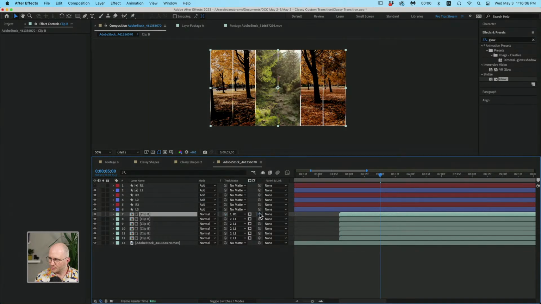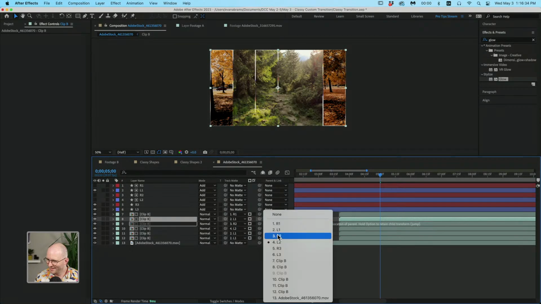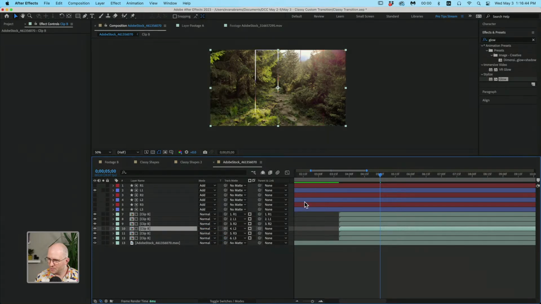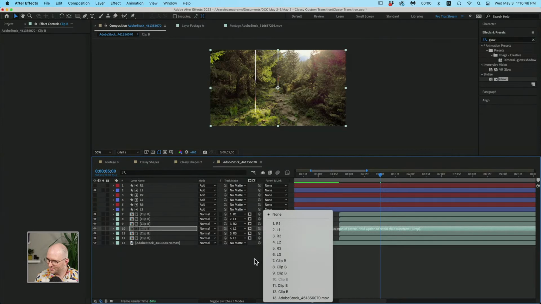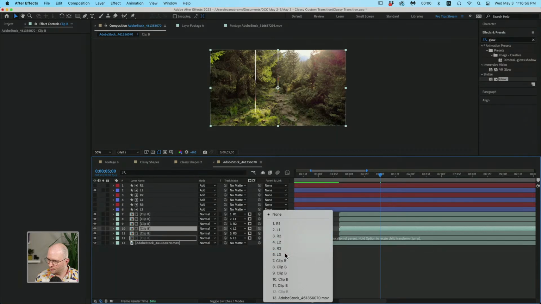Use R1 as your track mat and be parented to R1, right? This one here, use L1 as your track mat, be parented to L1. Same thing for the next one, right? So we are going to parent to our track mat R2, parent to R2, track mat to L2, parent to L2. I'm getting ahead. This is why you do things in order. Okay, this one's looking at L2. This one's looking at R3. This one's looking at L3. Okay, so there we go. The pieces have all come together. So it's R1, L1, R2, L2, R3, and L3.